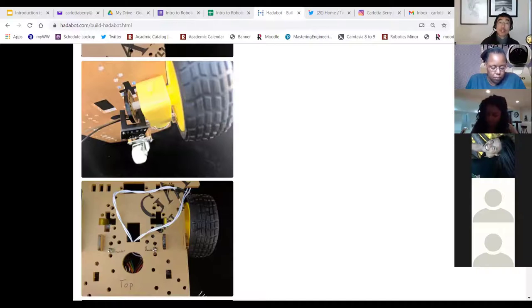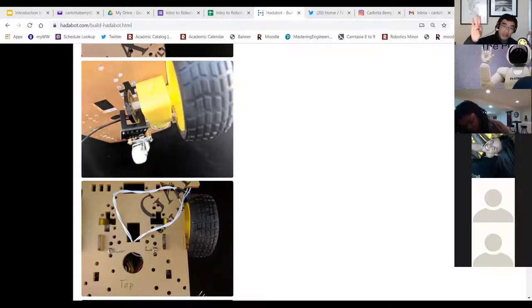Yes. If you're done adding the sensor on one side of your wheel, do it for the other side. And it's just mirror image steps. And you could use the link that I sent you. You could follow along to see where the holes are, which hole you need to add the screw in, et cetera.